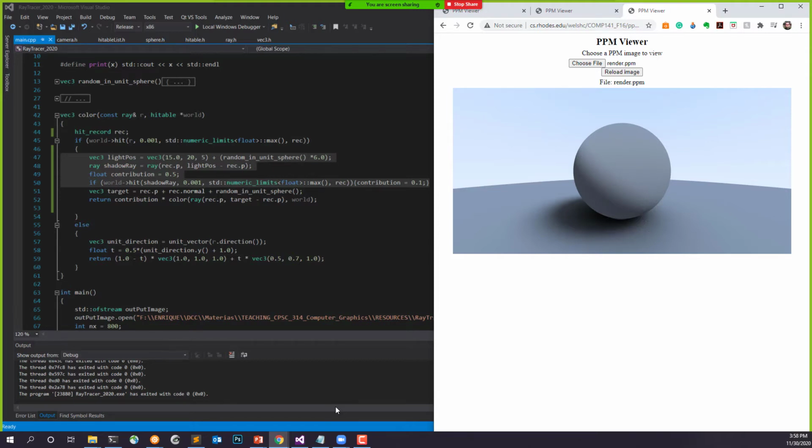So for example, if you later compute the Blinn-Phong equation, right here I'm using this probably very dirty trick of modifying the contribution of my light to fake the effect of the shadow, right? But if you compute the Blinn-Phong equation, it means that inside this if statement, instead of modifying the contribution, you would just drop the specular and diffuse levels, so you just get the ambient color, things like that, right?